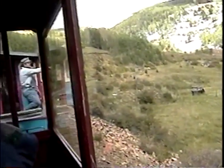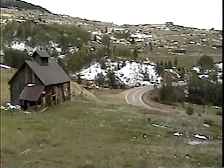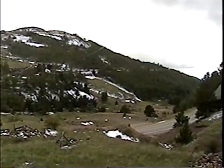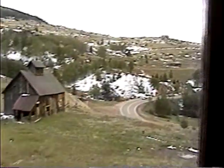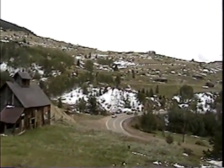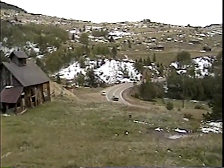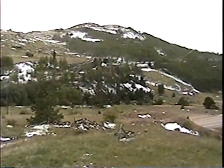You say this road leads to Victor? Victor, the paved road ends, and then there's a dirt road from there to Canyon City? No, sir. This dirt road right here will take you to Canyon City. You mean this paved road? No, the dirt road. Oh, the dirt road will. The dirt road is the Phantom Canyon Road. This is the shelf road. Phantom Canyon is on up into Victor there. You can take the road off to your right, and that's the SR Phantom Canyon 88 Road, and it'll take you to... That's all dirt road going up. Yeah, all dirt road, and I hope you're in a rental car.